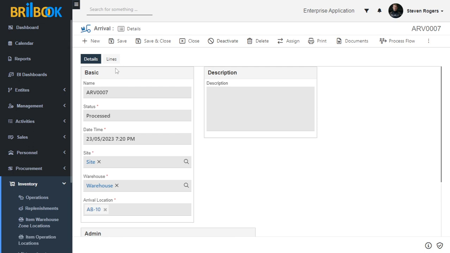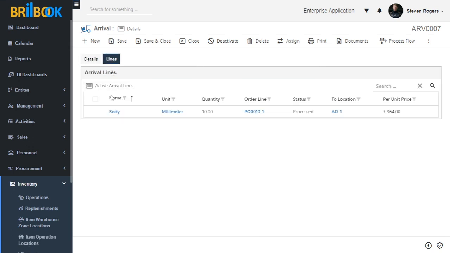Now our next step is to check the purchase order and purchase order line status. For that, navigate to the Lines tab, click on Lines tab, open this arrival line record.